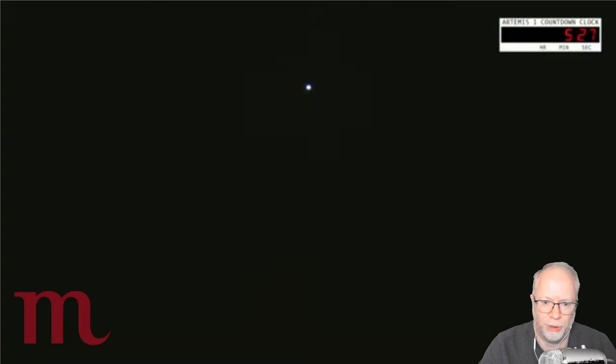So that will put it into a nice circular orbit, and then it'll travel back around to this side of the Earth, and I'm going to run outside and see if I can see it. All of our predictions are off, and actually, the angle of the launch became less favorable for Northerners as the time went on. So we might not actually be able to see it at all.